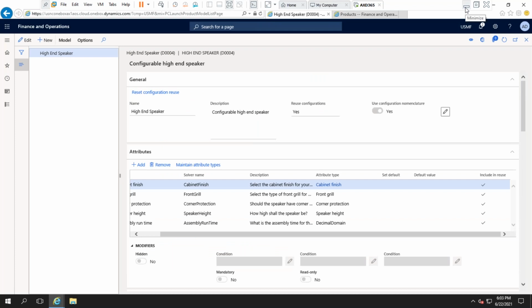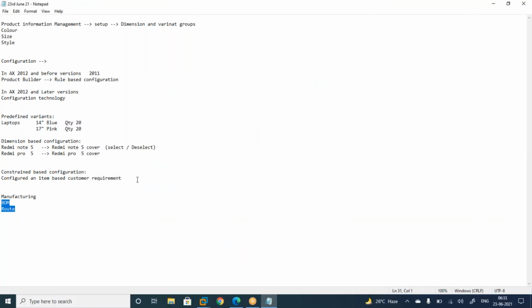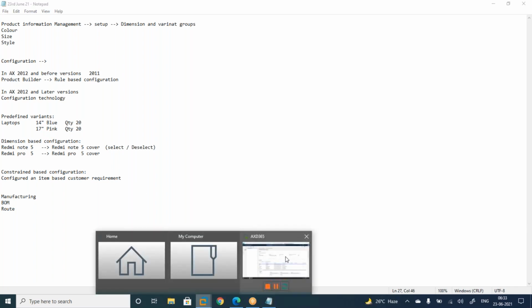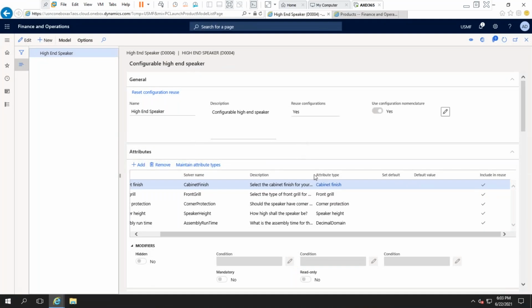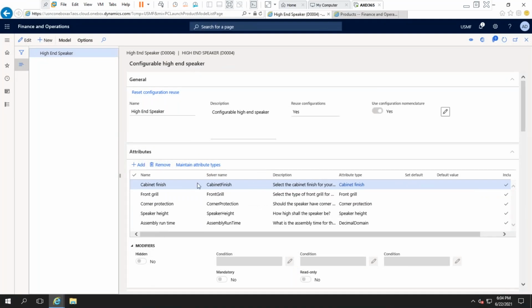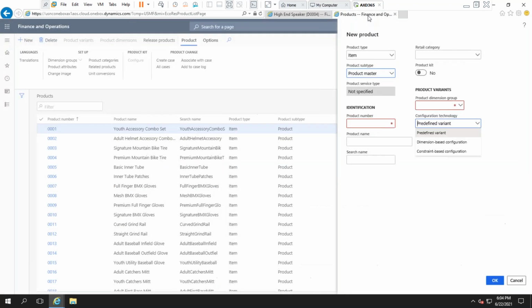As I told you, the best examples are a lift manufacturing company, escalators, or home theaters, where you are configuring the item as per the client requirement. For that, we will use these things. Where are these attributes or constraints available? Those are available in product information management.